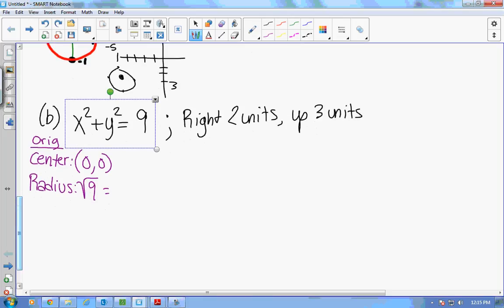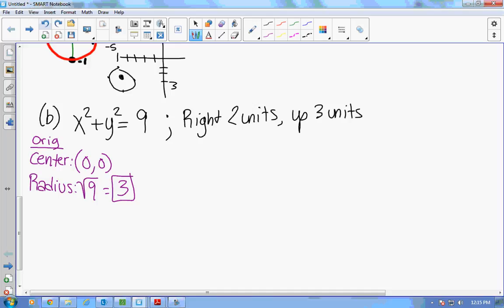Okay. Let's try this. The radius is always the square root of that number. What's the square root of 9? 3. Normally it would be plus and minus 3, but with radius, since it's a length, we don't have negative lengths, so the radius is 3. Now if we shift the circle around, is it going to change the radius? No, the radius will still be 3 in our new equation. But what changes are the h's and k's. The center changes.